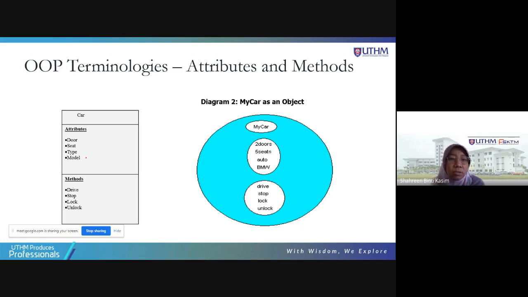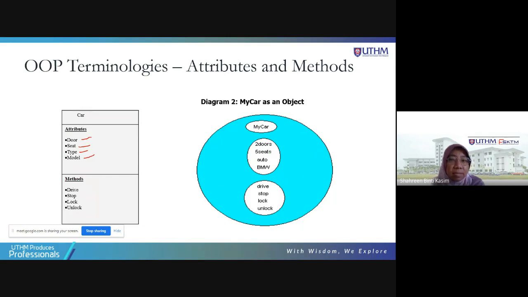So all of these define what the attributes are. When we translate it into code, all of these should be variables.